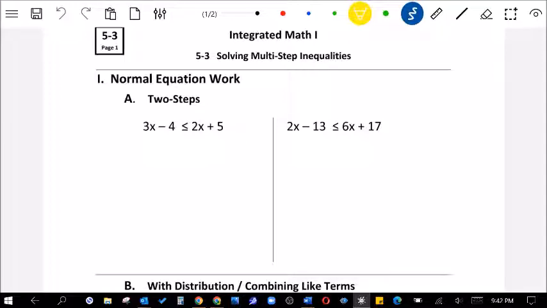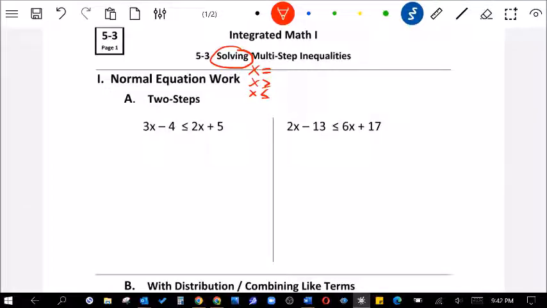So, what we want to do anytime that the directions involve solving, that means we want to get x equals, or x greater than or x less than or equal signs with those if needed. But that means the x by itself. We want to isolate it, find out what number or numbers can be acceptable as x, or to replace x.